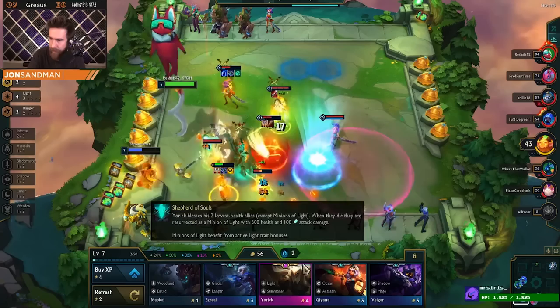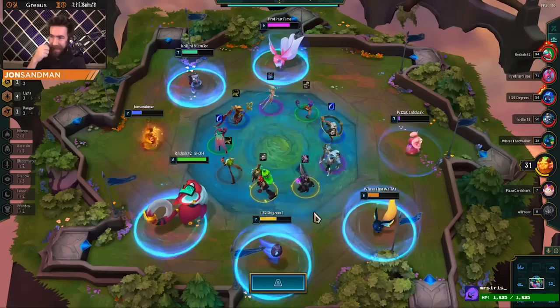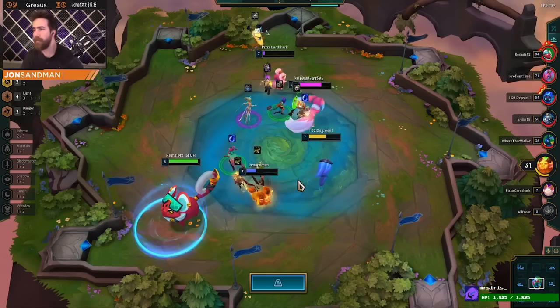Dr. Mundo, Sivir, Volibear. No, I don't need any of these. Do I want Jax? Yorick's the best. Sell Senna, put items on Yorick. Wait, really? Yorick's the best light. Okay. Okay, shit, dude. What am I grabbing? What am I grabbing here? What am I grabbing? Ah, fuck it. I'll just grab a bow. Bow's my go-to.